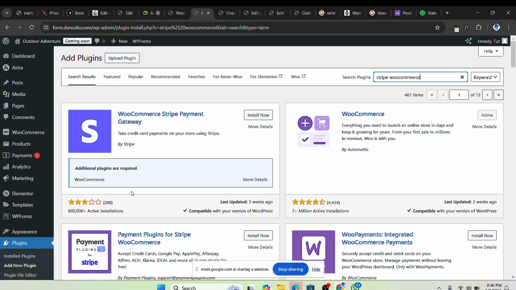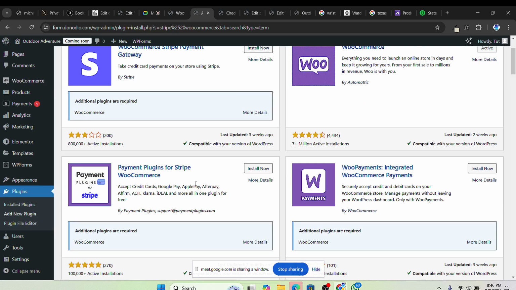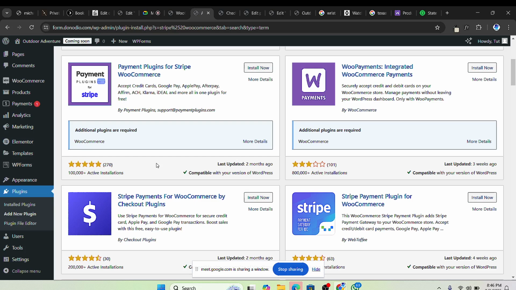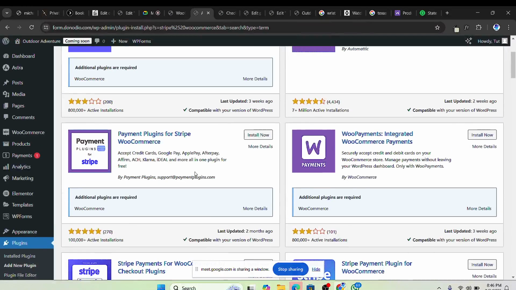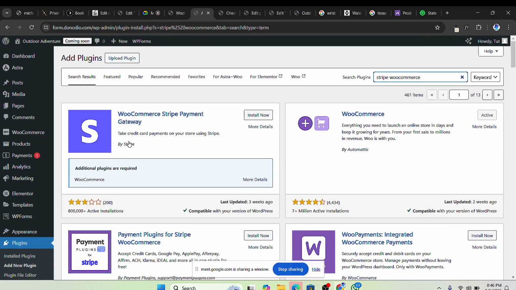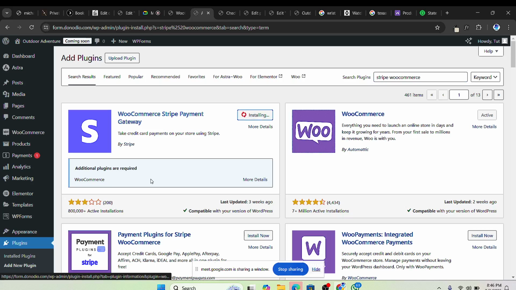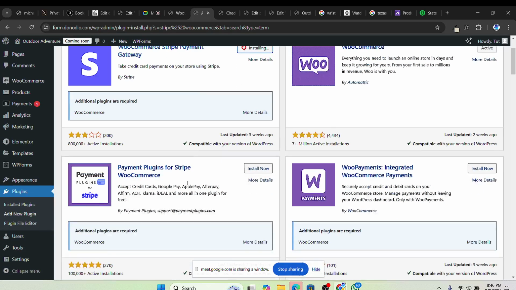So this is Stripe for WooCommerce, and it has negative reviews. I'm still going to use it, or you can use this particular one. I'll go with this one because it's built by Stripe itself. I'll install that.